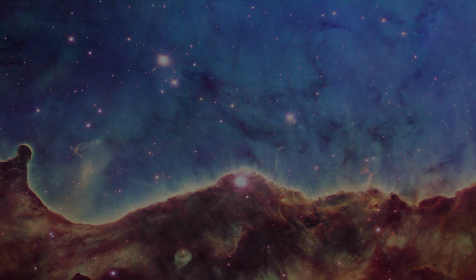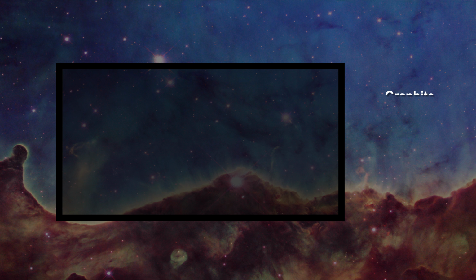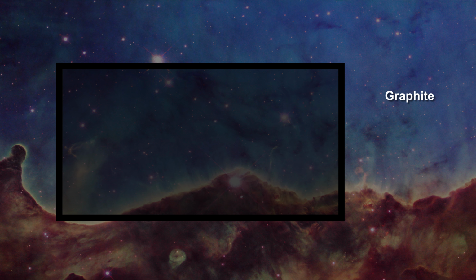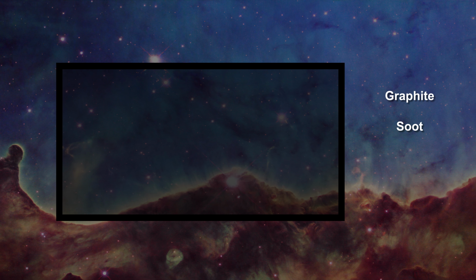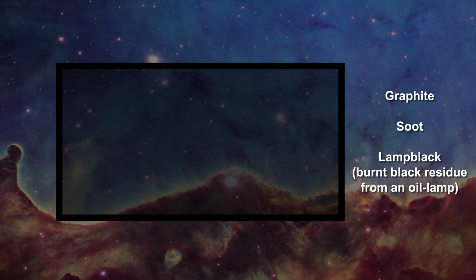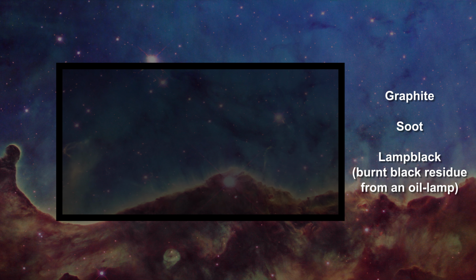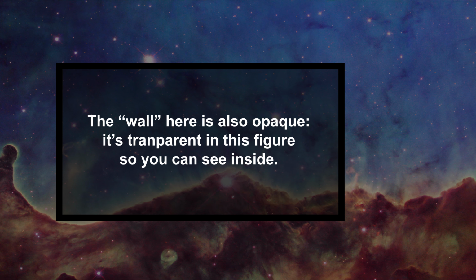But how was this done in practice? Scientists had already gotten into the habit of building cavities in order to study blackbody radiation. These were usually built from graphite, the same material found in a pencil. If the walls of the cavity were not made from graphite, they were typically covered with soot or lampblack, which was black carbon from the inside of oil lamps. This was one of the best absorbers. The walls of the cavity could not be transparent. They had to be opaque. A small hole was drilled into one wall to allow scientists to sample the light inside.